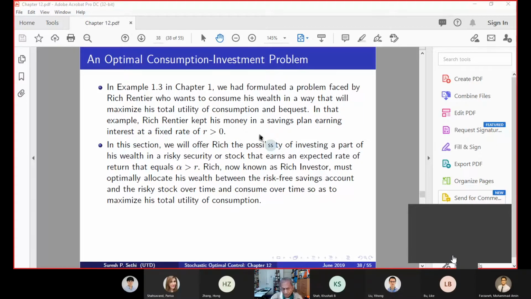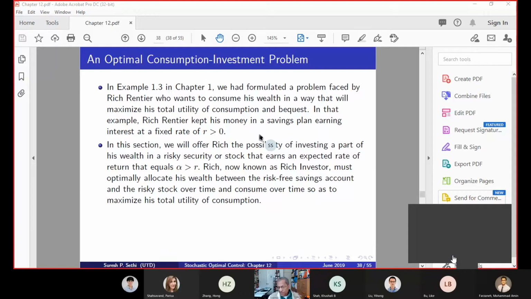Turns out that for these models, there's another theorem that goes through. And the theorem is called the mutual fund theorem. And the mutual fund theorem in these models will say something like this, that out of the n stocks, I can form a mutual fund, which will have certain proportion of each of these stocks. And as far as the rich investor is concerned, he will be indifferent between having the bond and that mutual fund, or having the bond and the n stocks.